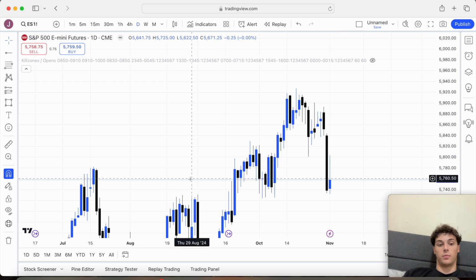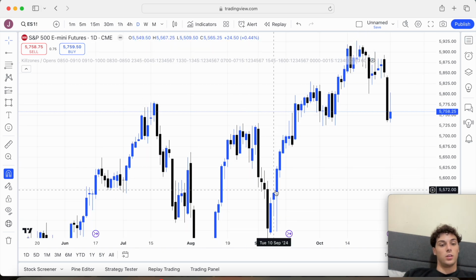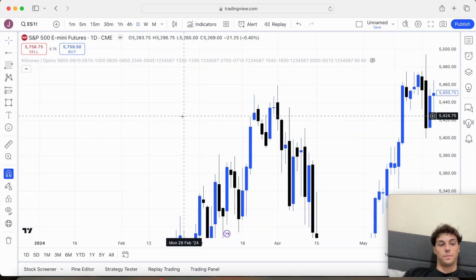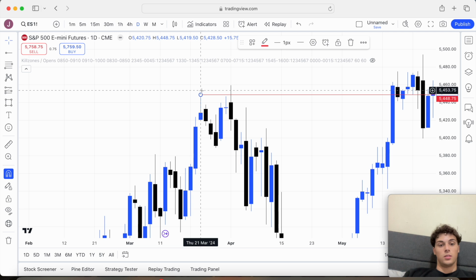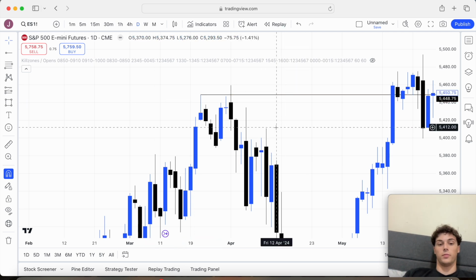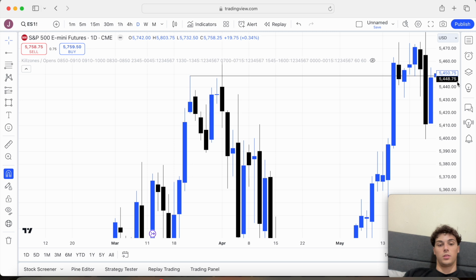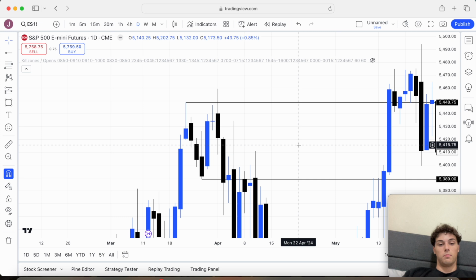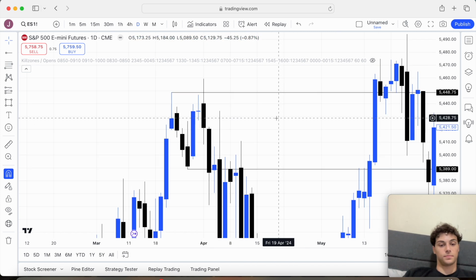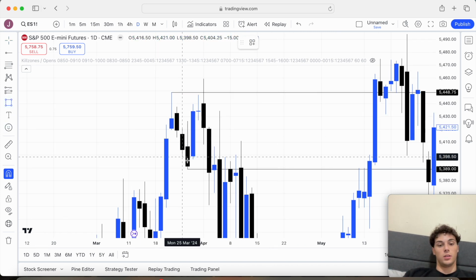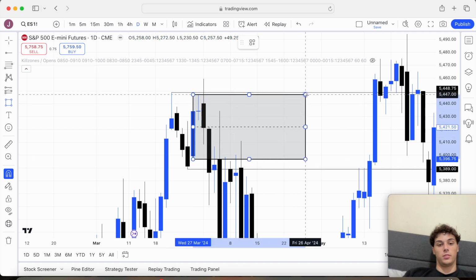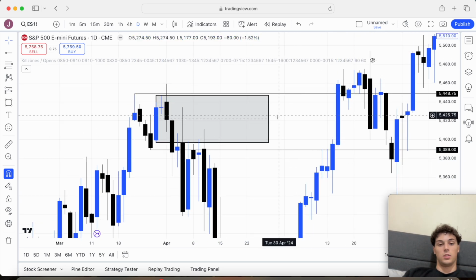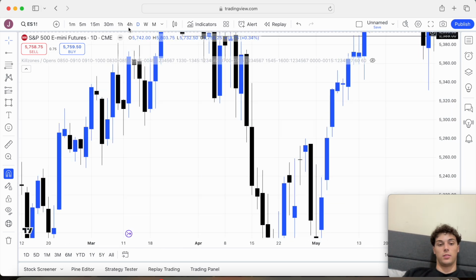So if I'm on the daily time frame right now, let's try and find a good example for you guys. So we have this right here. So we have a liquidity sweep. Boom, liquidity sweep. Boom, break of structure right here. So what happens? You see these blue candles that are green. You do this. Bam, order block. Continues going down.